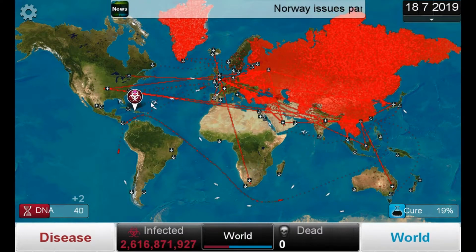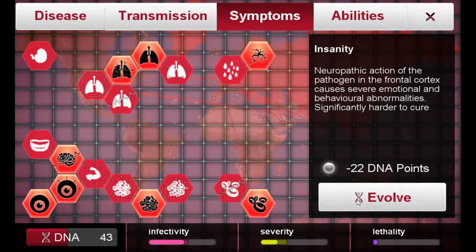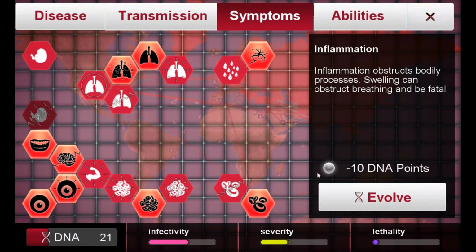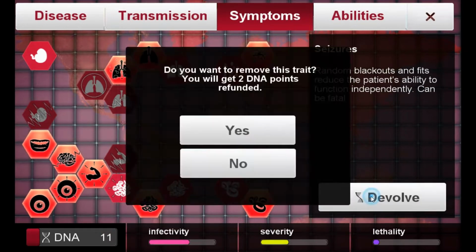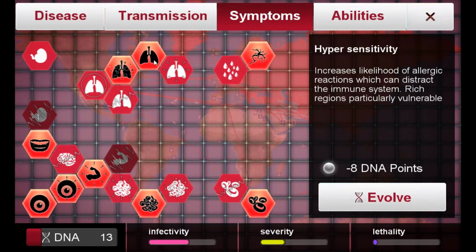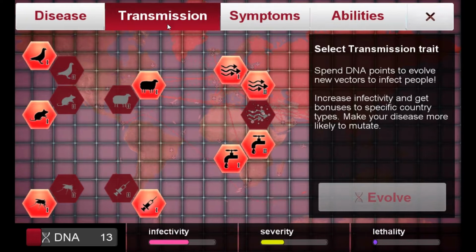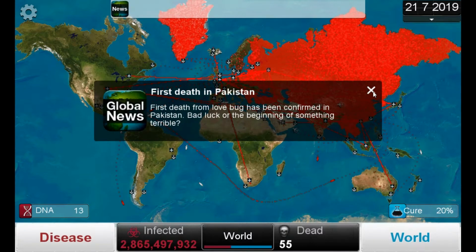Up, seizures mutated. We better go get insanity while we can. And let's go ahead and get inflammation. I didn't want it. Let's get rid of seizures though. And I guess we can do inflammation because it's there now. I really want another transmission, so I'm not going to do anything else. I made a little mistake. Let's hope that doesn't ruin the game.